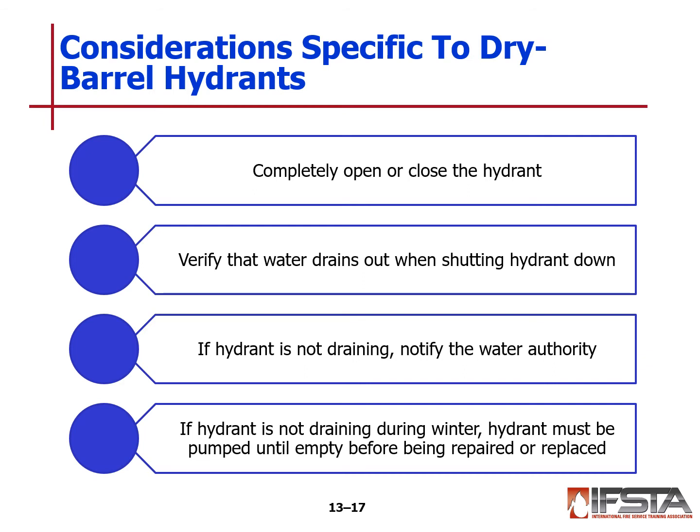If it is not draining, then we want to let the water company know, because there's something there that's not allowing that valve to completely shut. It could be a gravel, a rock, or sediment, something in there that's between the seal, letting a little bit of water flow in and keeping it from shutting all the way down. They'll have to take it apart and fix it. We want those fixed because especially when it comes to cold weather, those can freeze and make them totally inoperable. And there's nothing worse than pulling up on a fire in the wintertime, hooking up to a hydrant right in front of a house and can't use it because it's froze up.